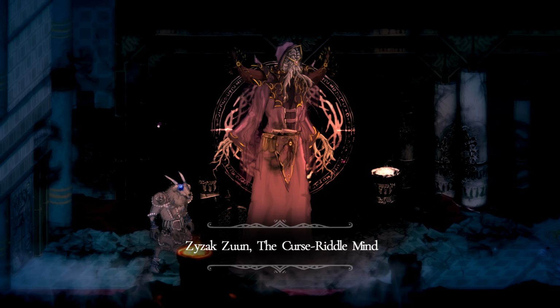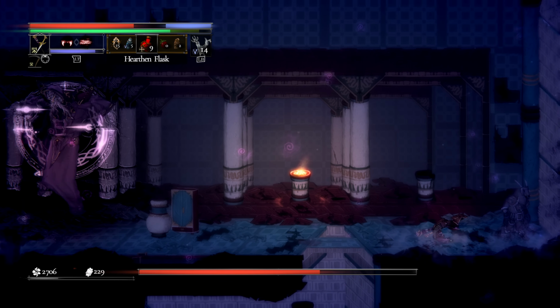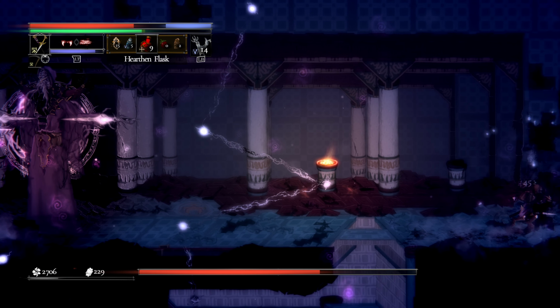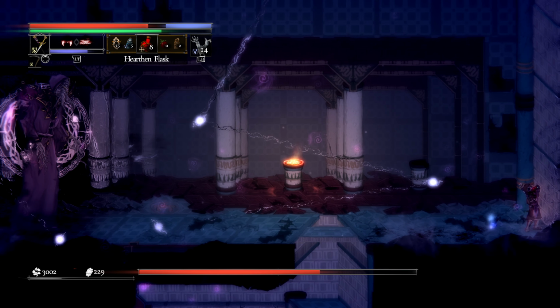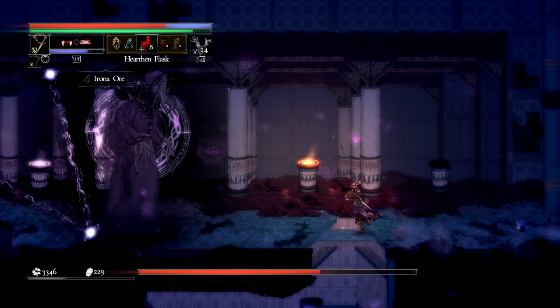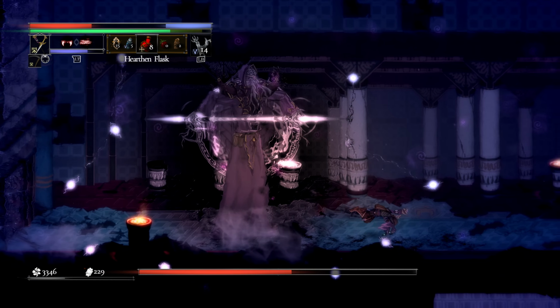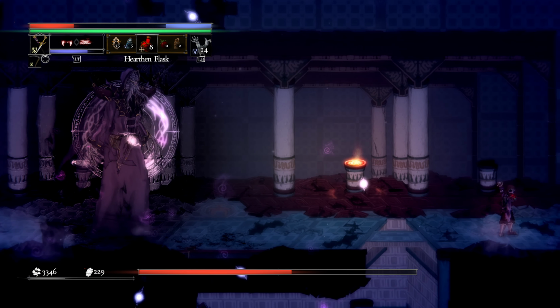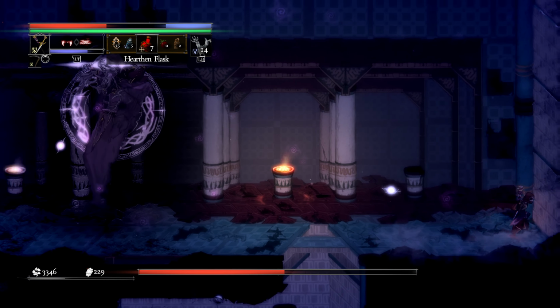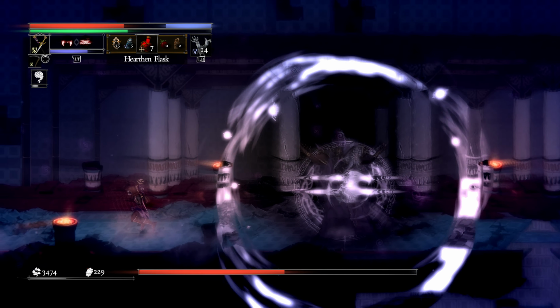Zyzak, Zuun, the curse riddled mind. Kind of Cthulhu-esque. I like that. Oh, he. Ow, low. Ow. Oh, big shock. Big. Yeah. Okay, let's go this way. Nope. And then back up. Yep. Heal.